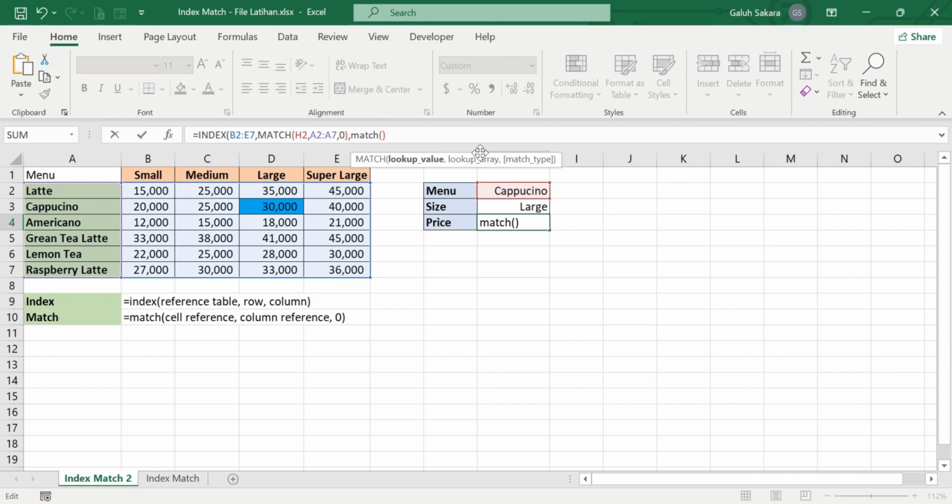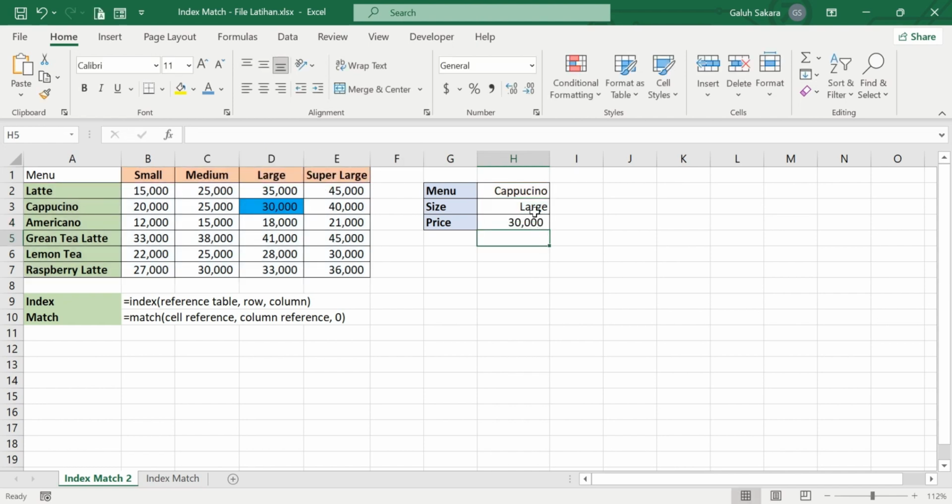So there are two MATCH formulas in this. MATCH, then the reference cell with the large size that you typed in another area, then comma, P1 until E1, which is the menu of sizes: small, medium, large, and super large, and then comma 0 as the exact match.